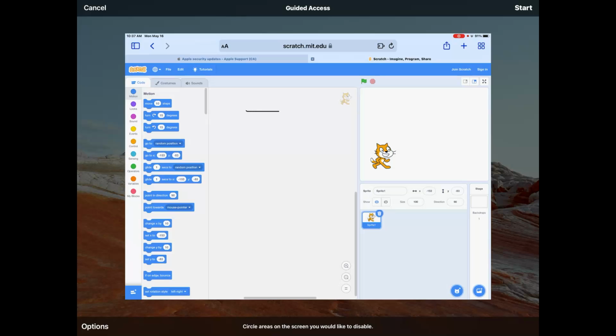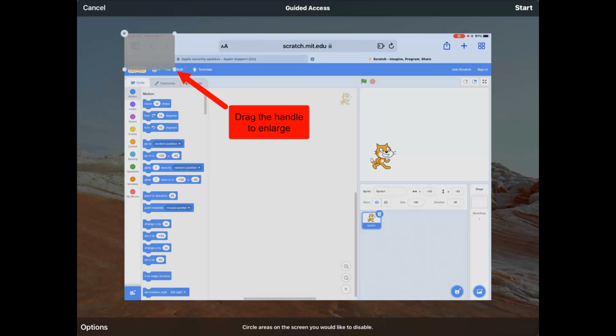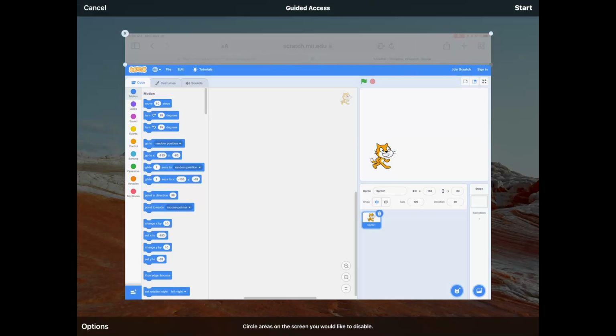And what I'm going to do, I'm just going to draw a square. So to start your guided access settings, you have to draw the space that you want to prevent students from tapping on. So I just draw a square in the middle of my screen, and then I can move it up here. So I'm going to move it up to this top corner, and then I'm going to make it a lot larger, and I'm going to make it span across the whole width of the screen. And I'm going to overshoot a little bit. You don't want to do this, where you allow the kids to tap that little sliver of the links there. So I'm going to go here, and I'm going to overshoot this part here.